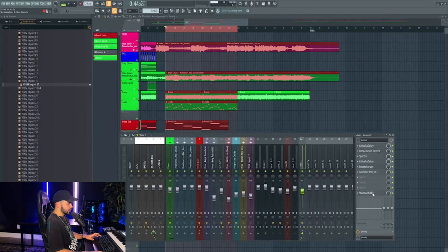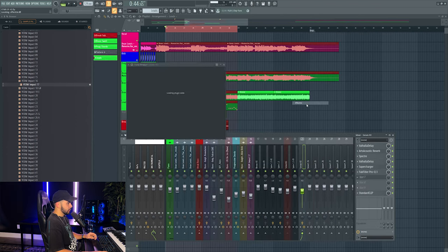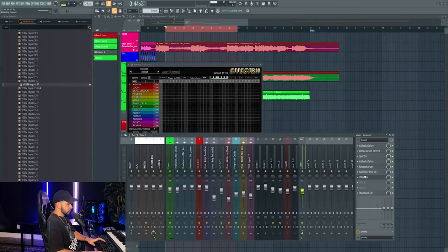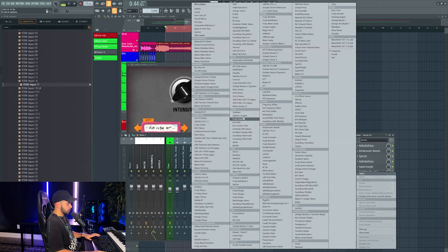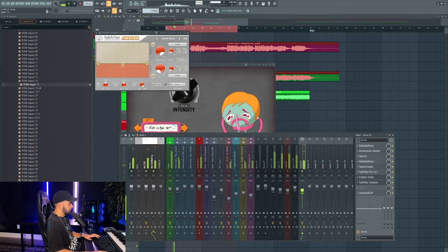I'm going to move the standard clip towards the end because this is kind of acting as my limiter. I'm going to go ahead and add Endless Smile. Nope, that's Effectrix. Holy Ancient. Go ahead and add Endless Smile and then a Simplon. Let me lower that.